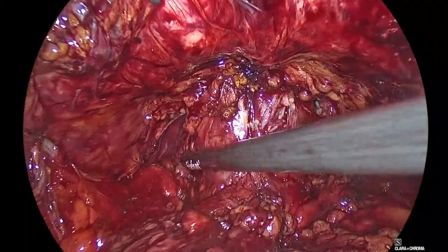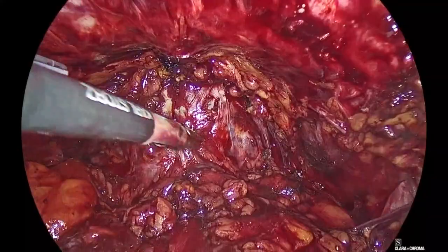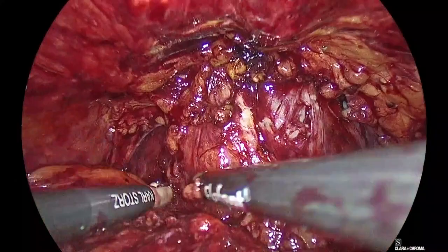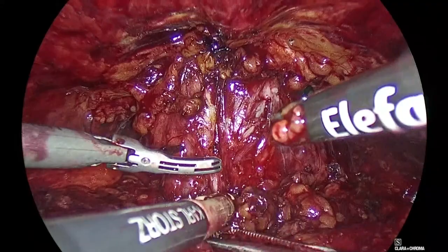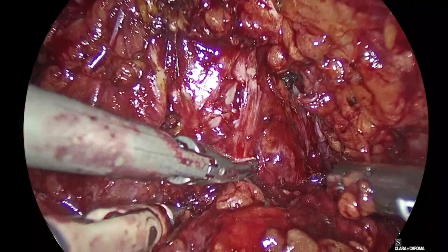You see this on the left? It makes no sense to mobilize more on the part where the mesh is because there is no space and you can really damage structures. So we go on the bladder neck. Prostate comes around here and around here. You see how this is overlapping up here? So Padeli, rotate Padeli to the right. To the right, Padeli. Correct. So we start on the prostate. It overlaps. Come closer, Padeli. Harmonic scalpel on my left hand, bipolar on my right hand. No monopolar energy.